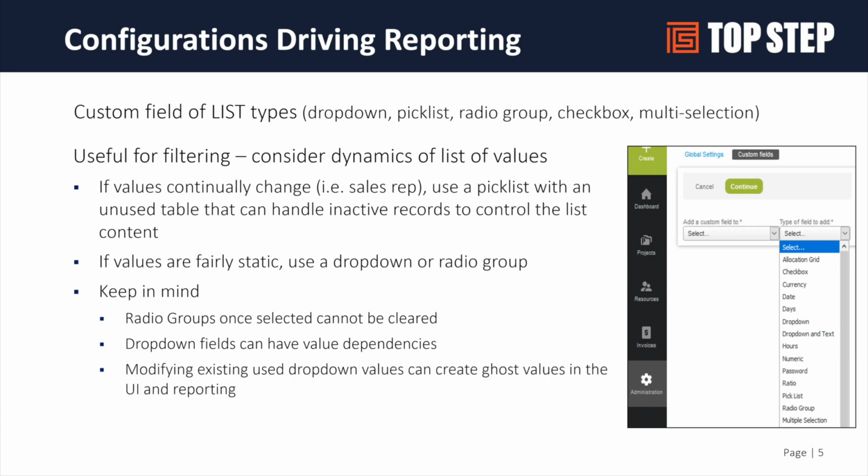One thing to note about dropdowns, as I mentioned earlier, if you want to delete a dropdown value, it's certainly easy enough to go into the dropdown custom field and remove a value. But you're going to create what I'll call ghost values in the system in the UI. It's going to look like it's still there. It's not going to remove it from all the places where it was. But if you report on it, it's going to show as blank. So it creates some weird behavior in the system. So you would want to bulk update those old values to whatever the current value should be through a data update in order not to create those ghost values.